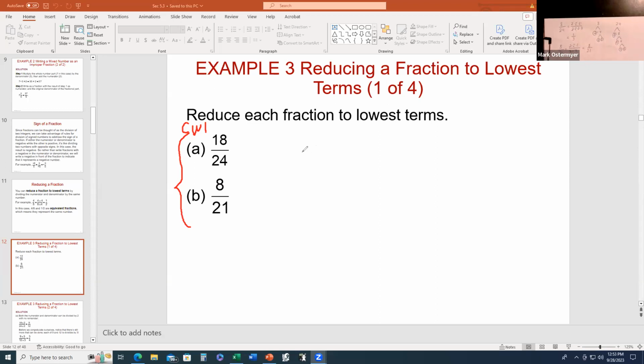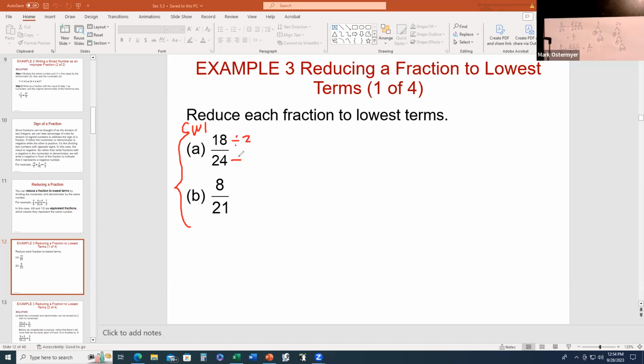All right, one way to reduce 18/24 is kind of like the direct way. I think of a number that divides into both 18 and 24, and obviously the larger number you can think of, the quicker you're going to get this thing in reduced form. Ideally, we're searching for the greatest common divisor of 18 and 24, the largest number that divides into both 18 and 24. But suppose you can't think of that. Well, I'll just start off with any number. How about 2? Both numbers are even, so therefore 2 must divide into both 18 and 24.